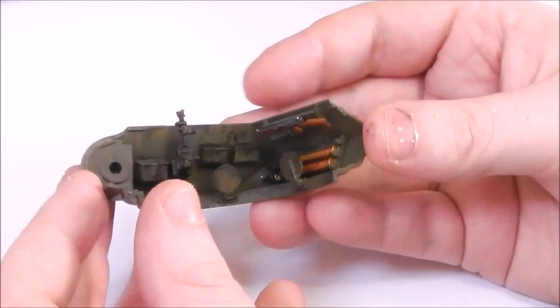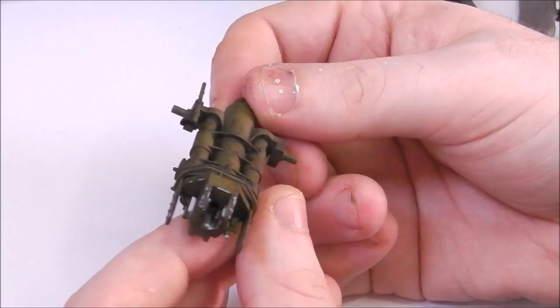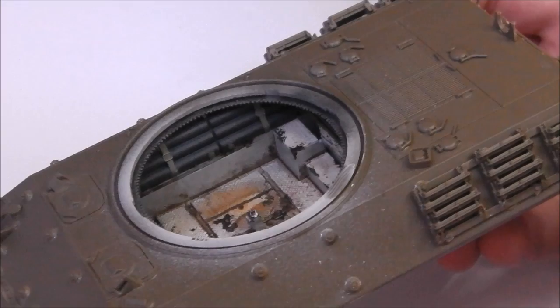So I'm going to assemble our turret, and with that, this episode is done. I really hope you guys enjoyed it and that it gives you some ideas for working with your own interiors. So I hope you join me in the next episode where we start painting the olive drab exterior for this vehicle.